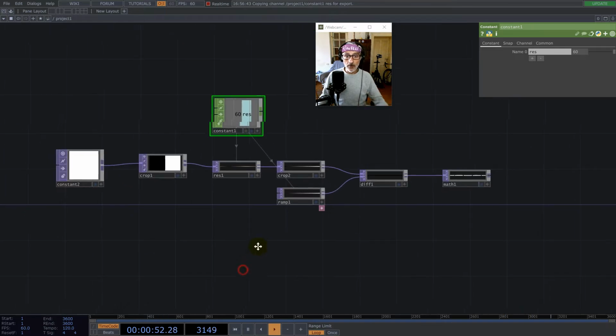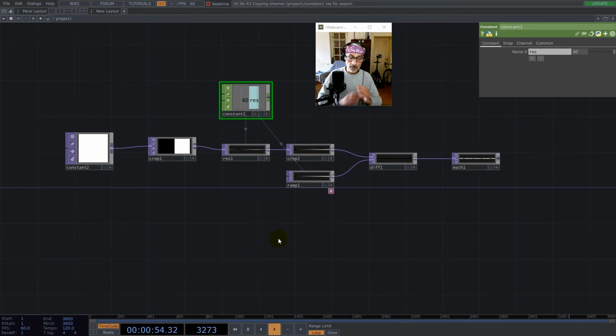Okay, and now let me tell you what resolution means in terms of not necessarily making a texture smaller. Okay, when you use the resolution, you can use it for interpolation. From something small we stretch into a bigger resolution.